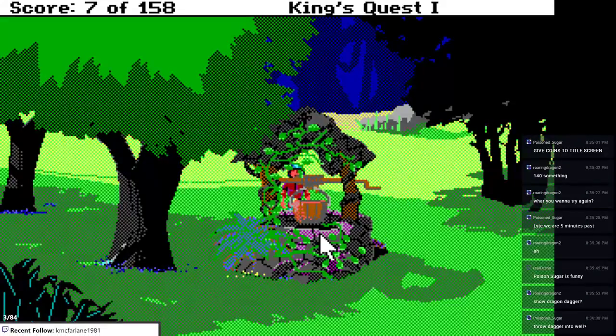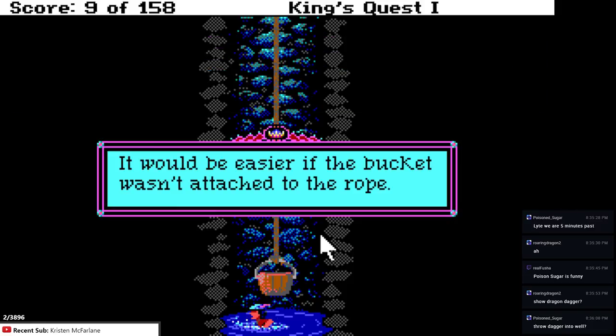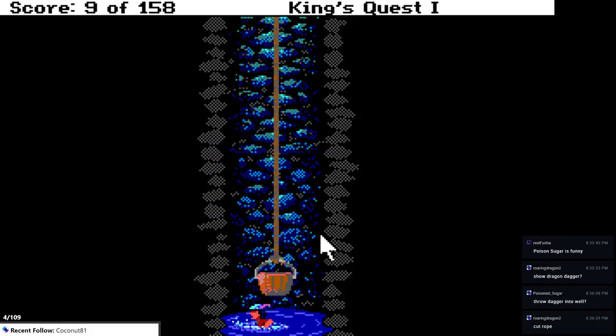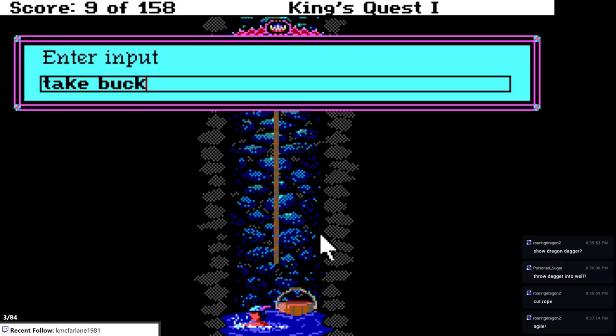Okay, so what we're gonna do is we're gonna climb into the bucket. We're going to exit the bucket. I'm going to go back to regular speed. And now I think we can get that bucket. Be easier if the bucket wasn't attached to the rope. Cut rope. Can't cut the rope from there. Climb into bucket. Cut rope. Brilliant! Take bucket.